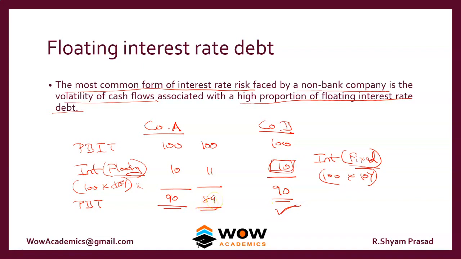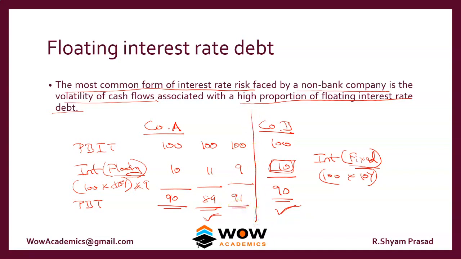But here in a floating interest rate, the interest rate will keep changing and it might become even 89. It's not that it will go to the worst part. It might even become better. For example, the interest rate might also fall in floating interest. So it can also become 9. So what would happen is now when the interest rate falls, the company will be earning a little bit higher.